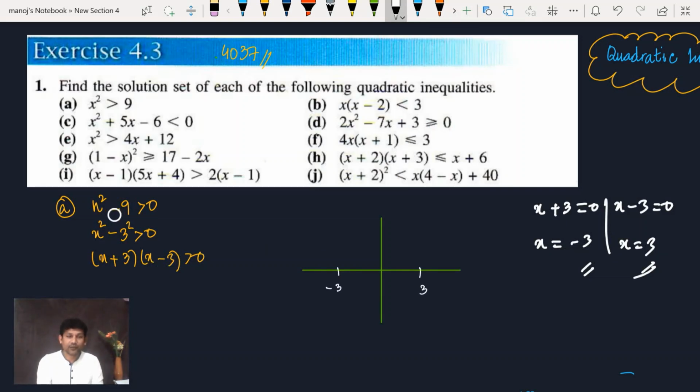x squared is positive, so when you are positive you will be happy, we are having a happy face. This is the normal sketch. Okay, x is greater than 0. By using this one part we can understand all the questions, how we can find the set of values of x, because we have to write the range. So what I have to do: x squared minus 9 is a quadratic expression that is equal to y. So y is greater than 0, y means the y-axis, and greater than 0 means the upper part.